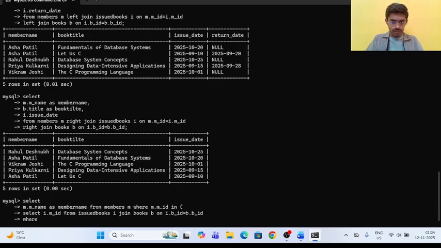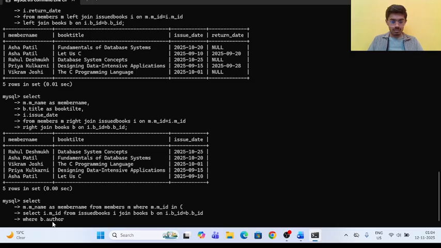Here I am using a where clause b dot author. So yes, so what is happening here? Look, I have selected the IDs from issued books where the author will be the name that I will give. So all the IDs where that author is the person who has written the book will be selected.